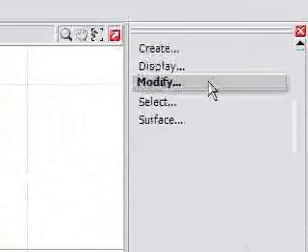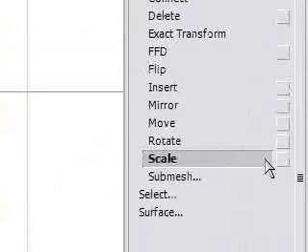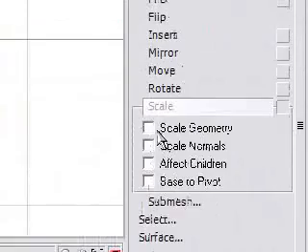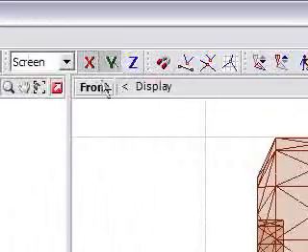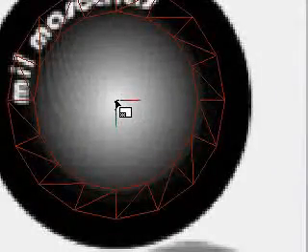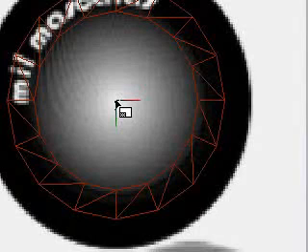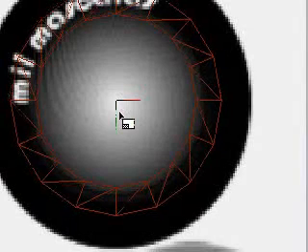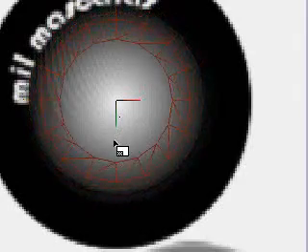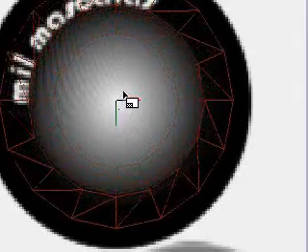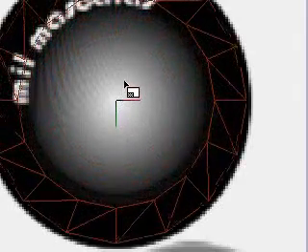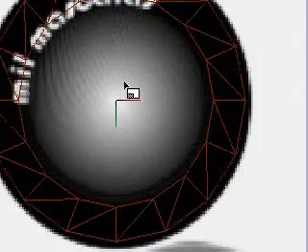So now we can scale that. Go to modify, scale, and click the box right next to it. I don't have any of these checked right now, so that's okay. You can leave those off. You're still on X and Y. Come back over to your UV mapper and set it as close as you can to the center. Left click, hold, and if you move it down, you'll make it smaller. If you move it up, you make it bigger. You want to be just inside that texture, like so.